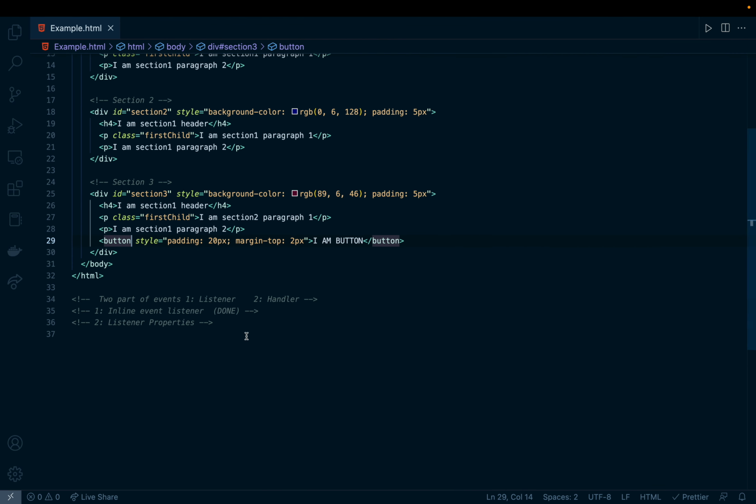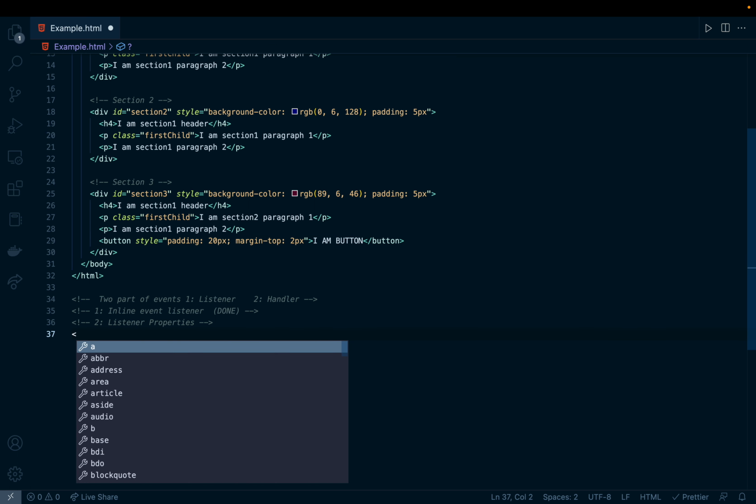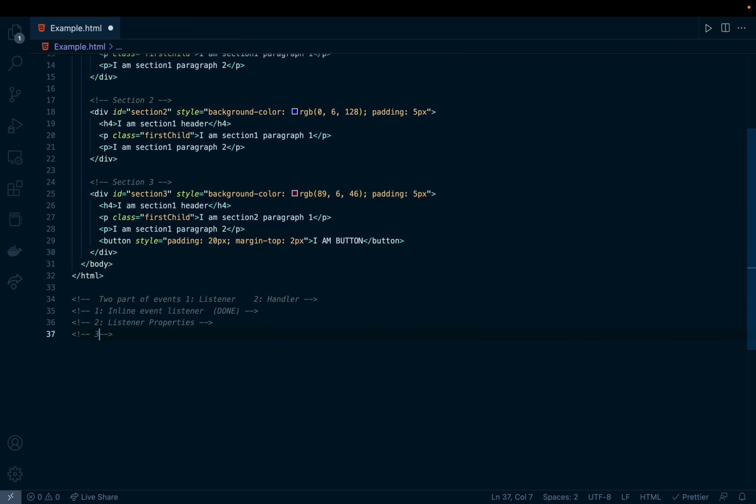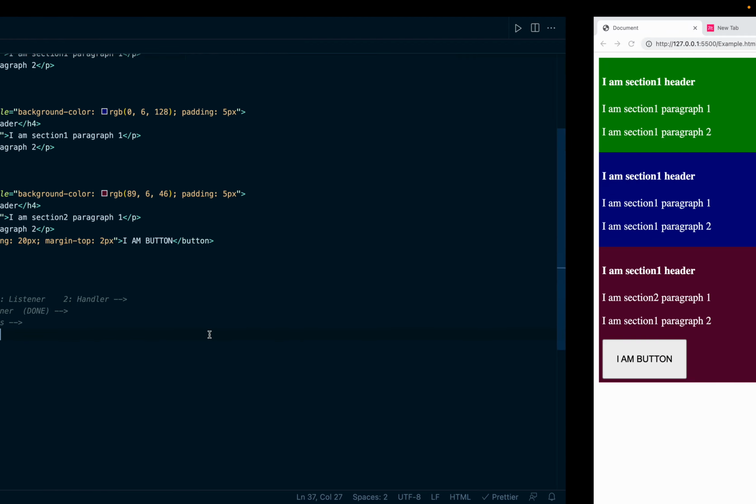So the third way of doing it, and I'm really bad at names and I did not look up the name before, but this one is basically addEventListener. Yeah, it's called addEventListener, something like that. Very close to that if it's not that. So the idea is, this one is inline, this one has a property, and this one you add an event listener to it, and this is what I mean.